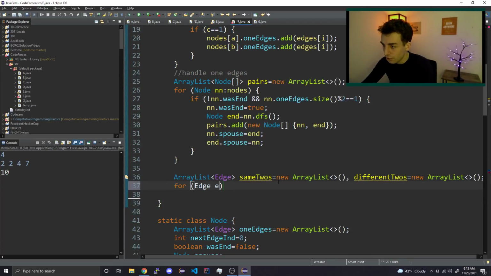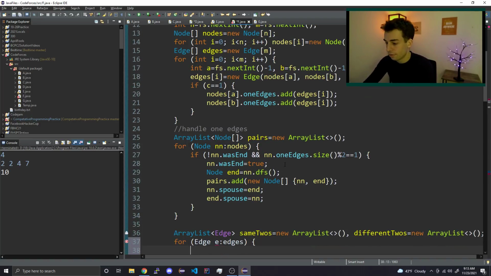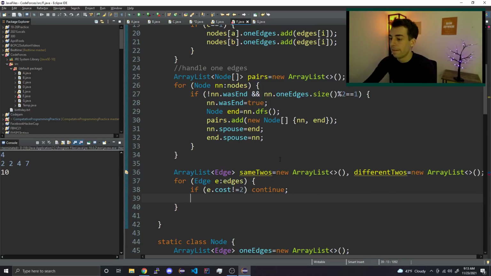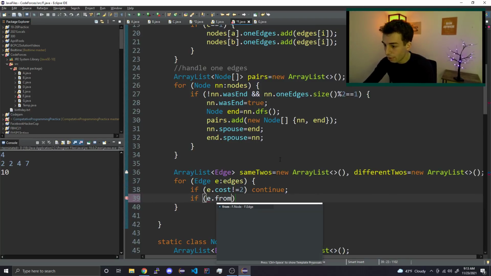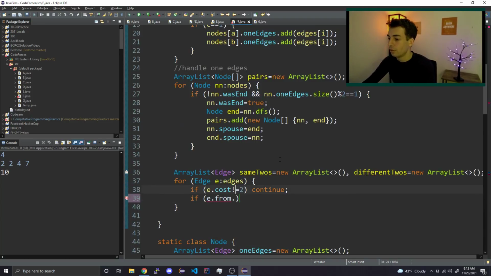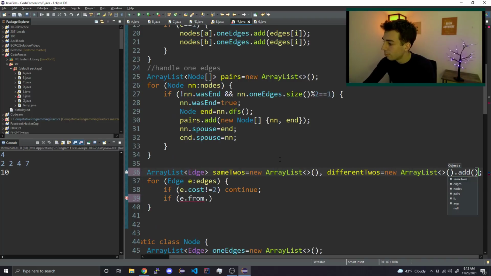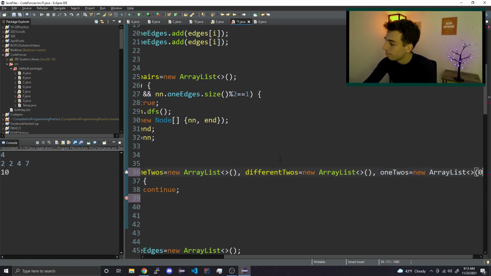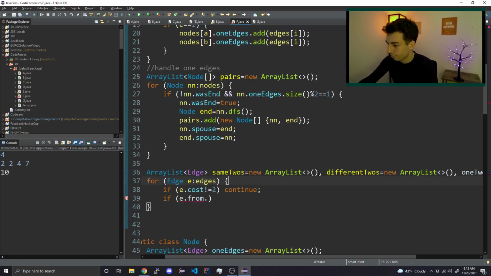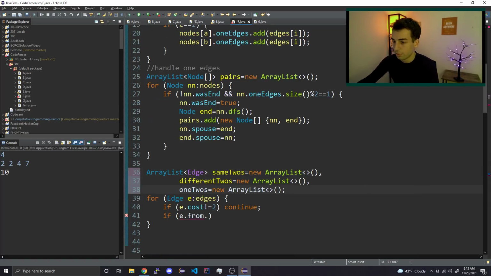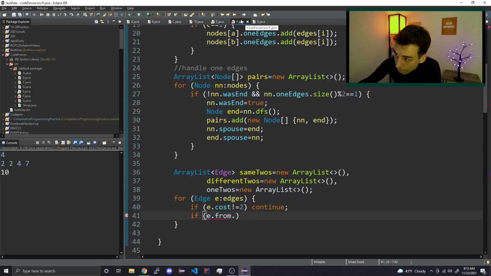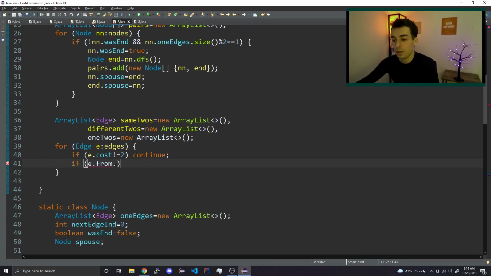So for edge E in edges, if E.cost is not equal to 2, then continue. If E.from... oh, okay, so we have these edges.